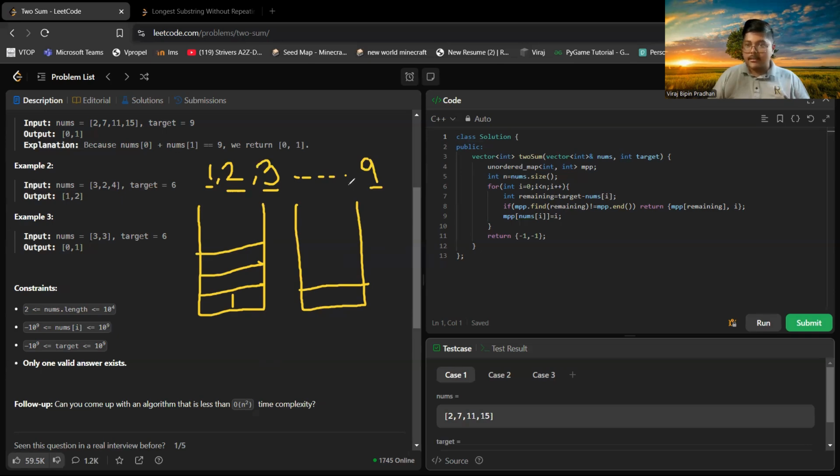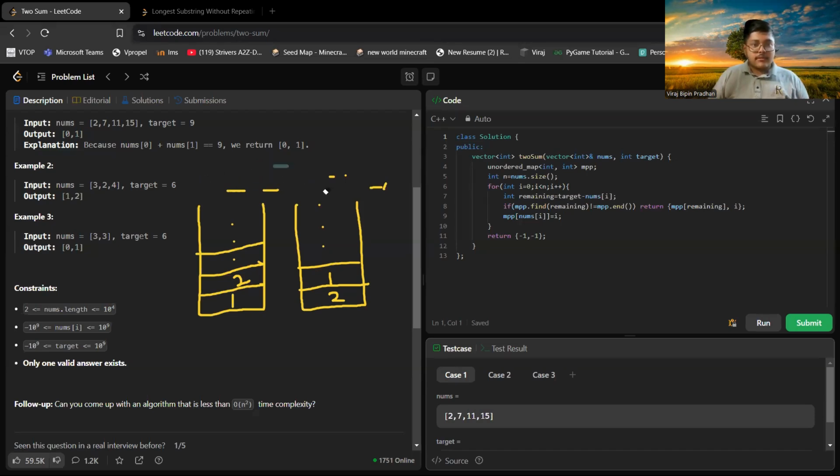So in this array, there are nine numbers, 1 to 9. So 1 appeared one time, then 2 is inserted, 2 also appeared one time. Likewise, we fill for all the numbers. If there are repetitions, then the value of the particular key increases. For example, after 9, consider we again have 1. In that case, while the loop runs, the value of 1, which was initially 1, will be incremented to 2 as the count is 2. So this is how a map will work. It will have a key and a particular value for it.